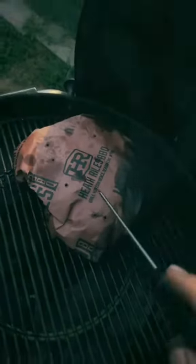So we've hit about 190, but we're probe tender, so let's go ahead and get it pulled off. We're gonna let it rest for about 30 minutes before we serve it up. There it is. Let's give it a taste. That right there is like meat candy. It's sweet, smoky, got a little bit of kick from that honey chipotle.